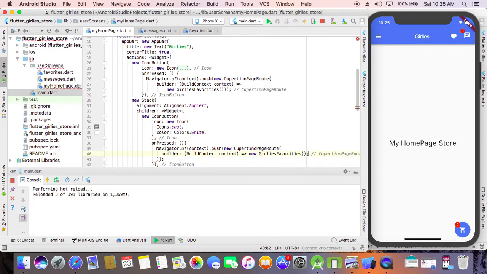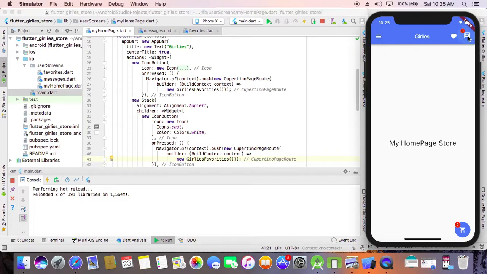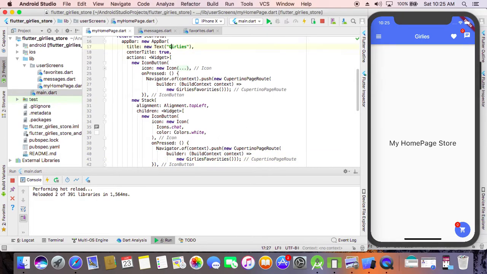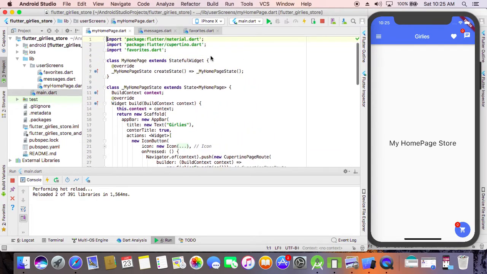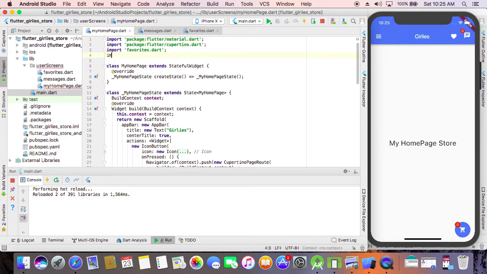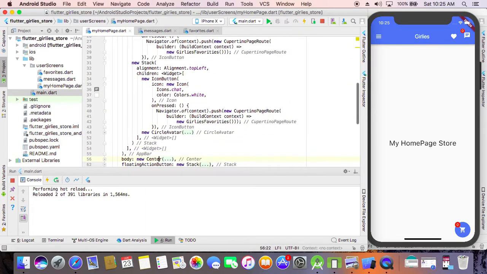Okay, let's still leave it at girl's favorites, and let's save. Okay. Now let's import our message here. So we import messages.dart. After importing messages.dart, we'll come here and change it to girlies messages, and we save.